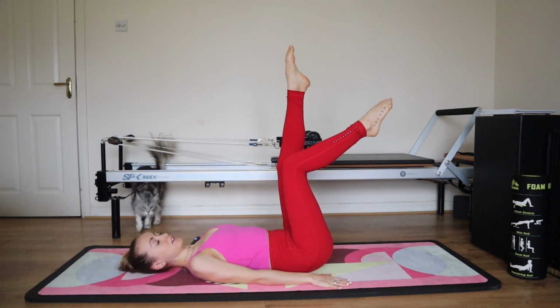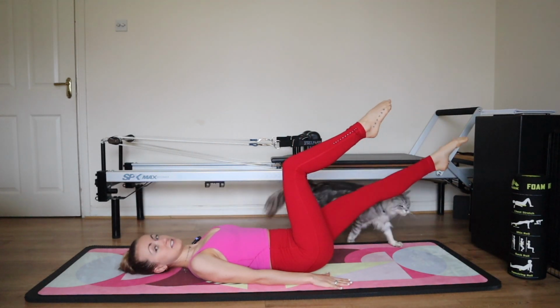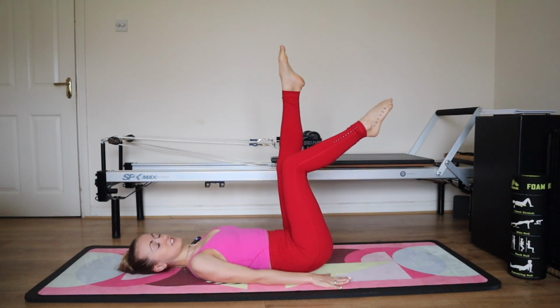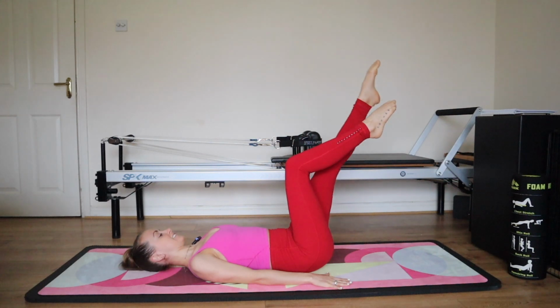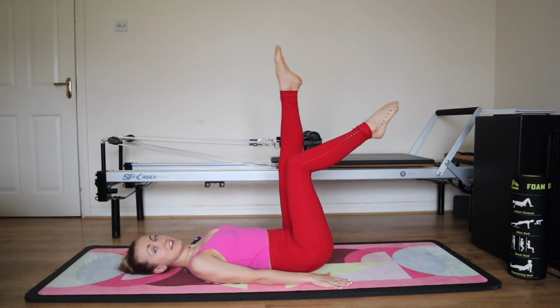Now when you're ready, you're going to exhale down to that diagonal. You're going to inhale to lower 3/4. Not all the way to the ground. Exhale to lift to the diagonal and inhale to stretch. Exhale, inhale, exhale and inhale. Exhale, inhale, exhale and inhale.